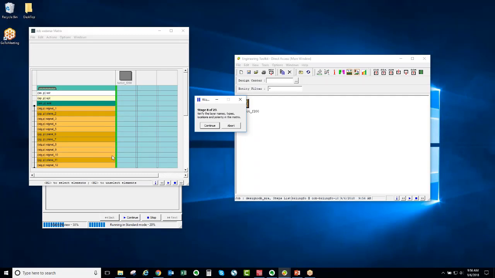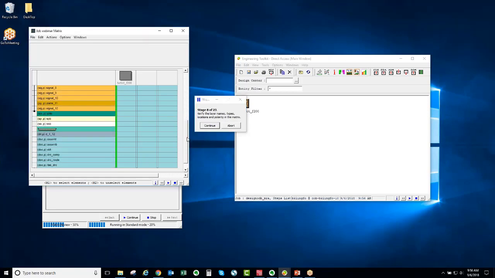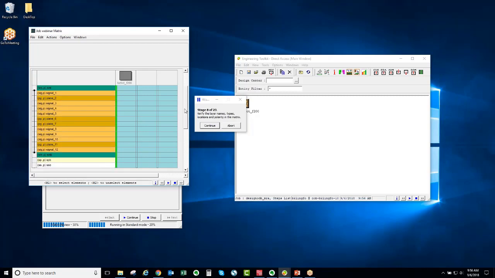It'll stop at several different phases because I've told it that I want to review the data. You can actually set up the wizard to where you literally won't see anything happen until the MRA tool comes up for you to review the violations that it's found. But I'm choosing to investigate different phases of the validation process. So this is letting me see the stack up. If I have blind and buried vias, I can see all the via stacks in here, make sure they look appropriate. If not, I might have to go back and fix something in my design.